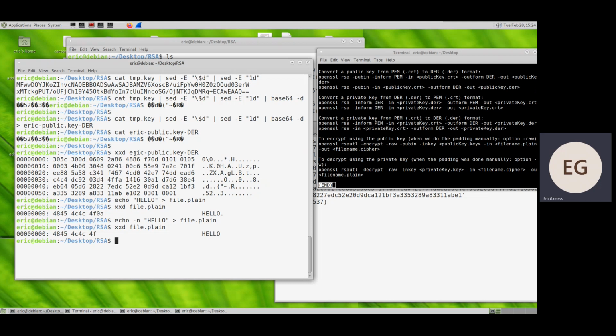First of all, when we encrypt, we need to have a block of 512 bits. Why do we need a block of 512 bits? Because the key of Eric is 512 bits. So the RSA algorithm will take a block of the same size as the key and will encrypt it with the public key. So first we need to bring this block to 512 bits. So how many bits does this block have? The file has for now, how many bits are inside?